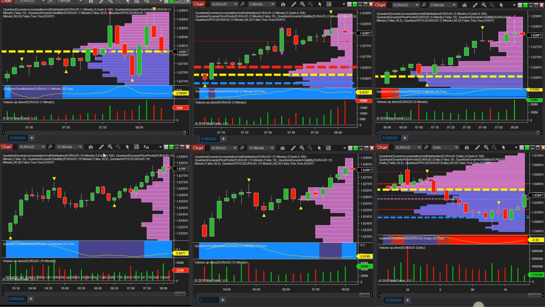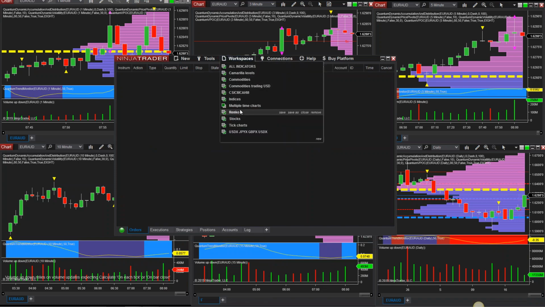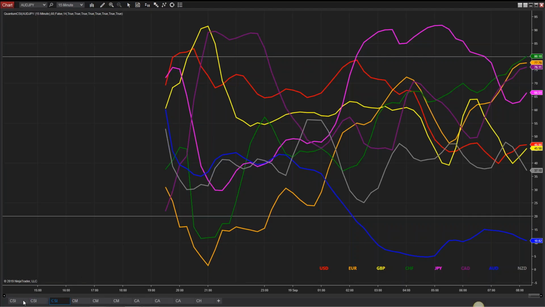There's lots of different reasons for it, not least of all because the market makers and insiders are in a hurry to make money and to frighten the hell out of everyone, and then they reverse it and take more time. They're more leisurely in any move higher in taking profits. The reason I'm looking at the Euro Aussie right now is, as you might expect, I'm always looking for extremes on the currency strength indicator.